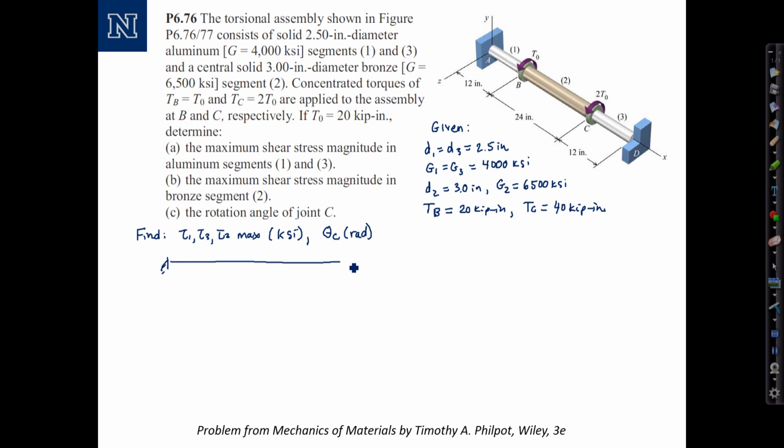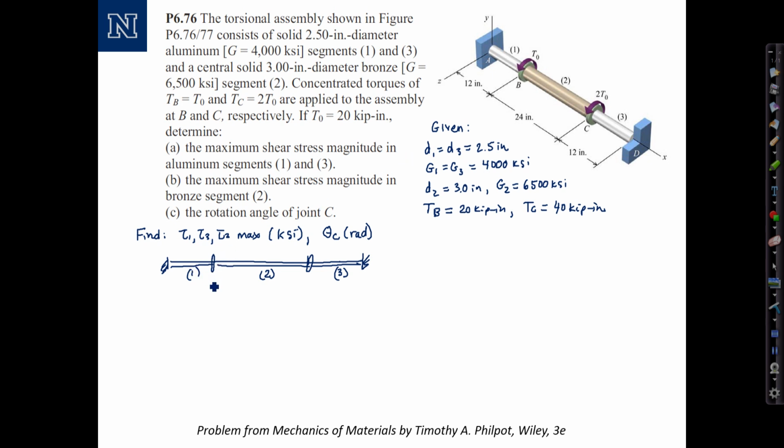I will do a quick sketch of the segmented shaft over here. Here's our intermediate flange plates. Okay, we have segments 1, segments 2, and segments 3. It'd be a good idea for your free body diagram to draw the lengths in as well. I'm going to go ahead and omit them for this problem for expediency.